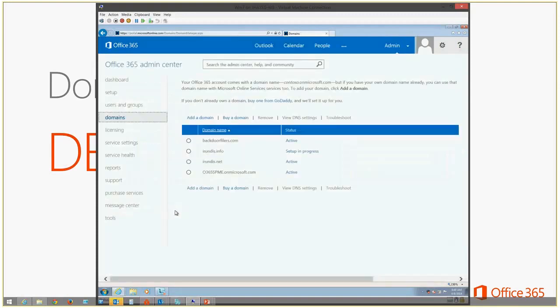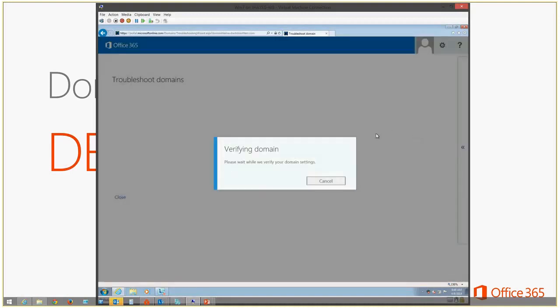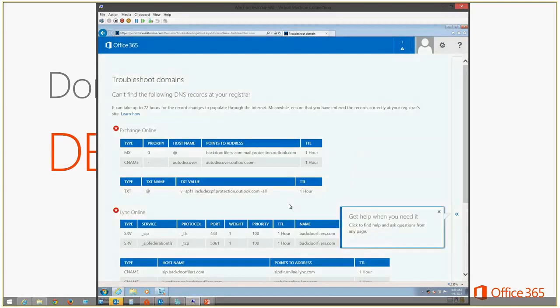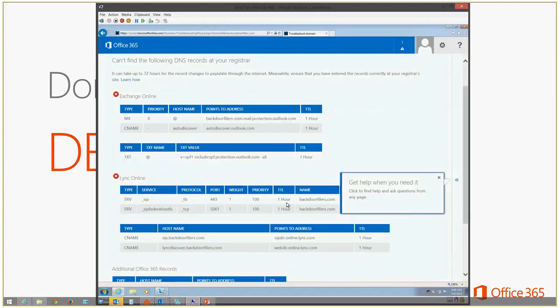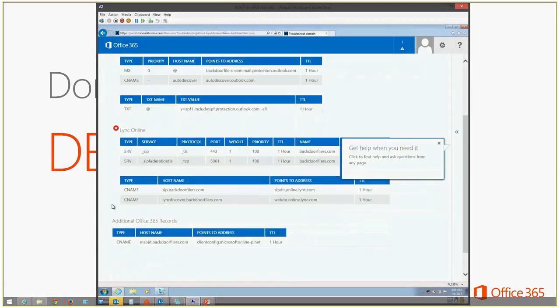And I'm going to show you a domain that I'm going to use the domain troubleshooter for. If I click troubleshoot, it's a pretty basic, quick test that lets me know right off whether my domain is good, bad, or ugly. You saw I did a quick test, made sure I was still verified, and it came back with a quick warning: hey, looks like you're missing records. And in this case, I'm missing records all over the place.